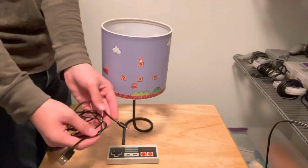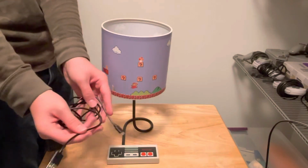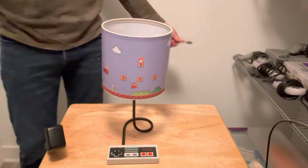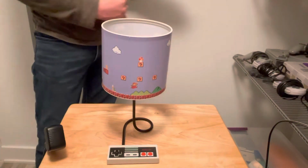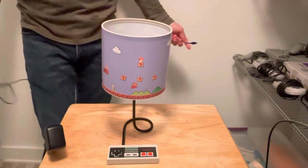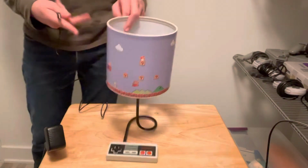It comes with this USB-C cord, and that is actually required for it to work. And as you may have assumed, the controller is how the lamp's settings are determined.